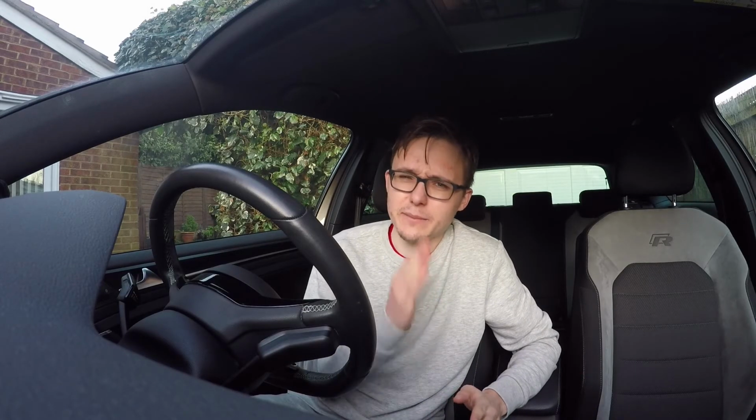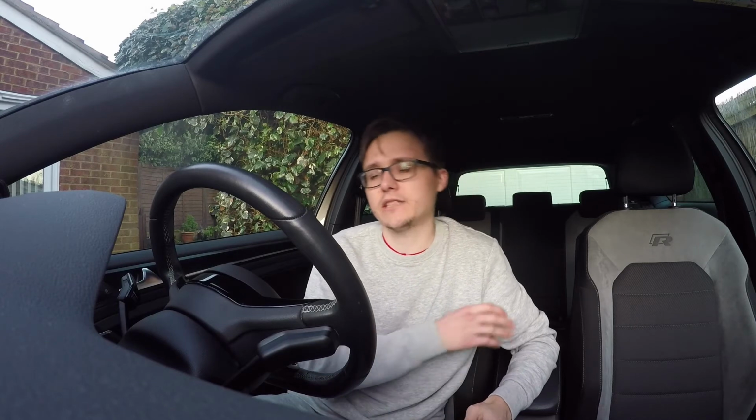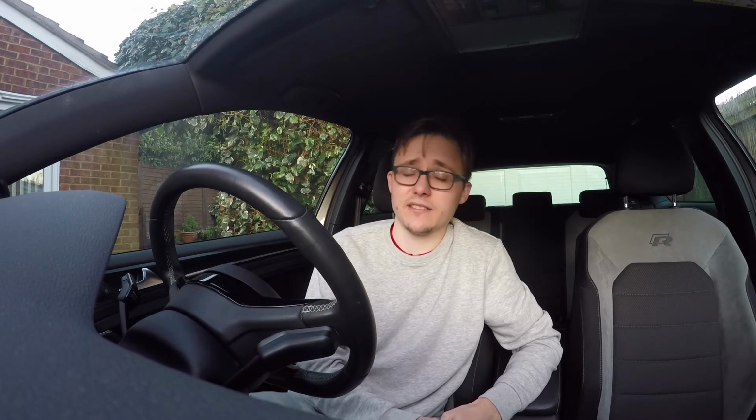I think it sits perfectly balanced at 300 brake horsepower. It's not stupid amounts of power that you can't have fun with, but it's not such a small amount of power that you're just like, well, this is nothing, this doesn't excite me, this isn't fun. It really is fun. It has that balance absolutely perfectly. And for me, it's really been the car of the last decade that I'll look back on, not just because I own it.